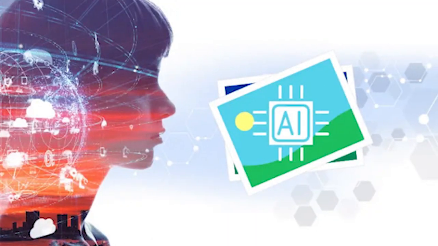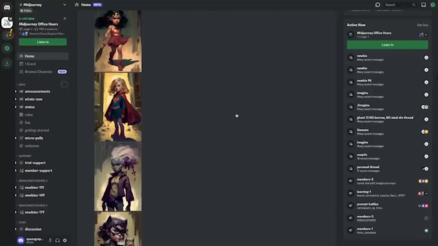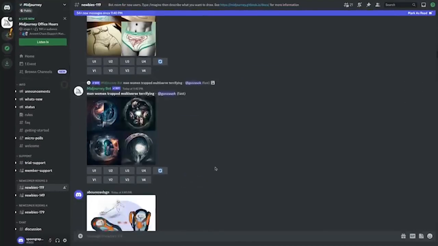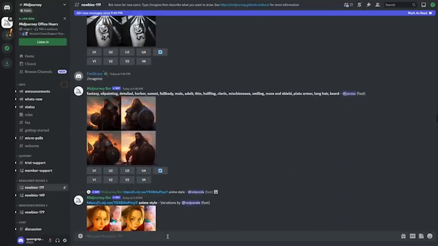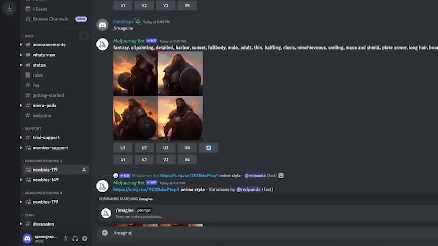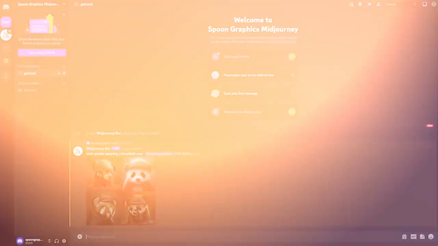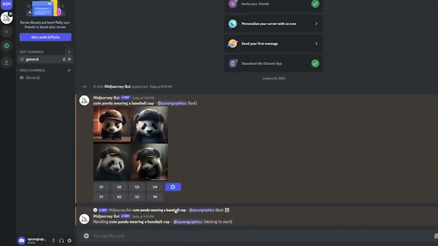The process is straightforward. It begins by using a text-to-image AI to create patterns. We will use an image AI called Midjourney, which generates an image from a prompt telling it what kind of image to create. Within a minute, the AI creates a brand new pattern from scratch, using specific keywords to get seamless pattern textures and high-quality images. After generating a pattern, we can sell it online since the image AI does most of the work. It's one of the easiest side hustles that you can start.